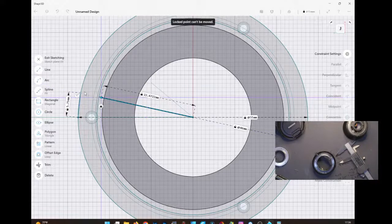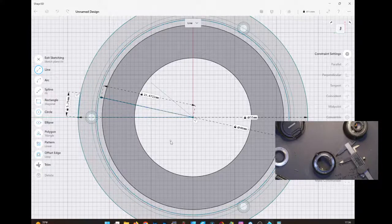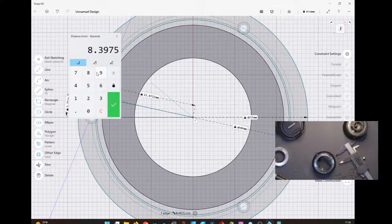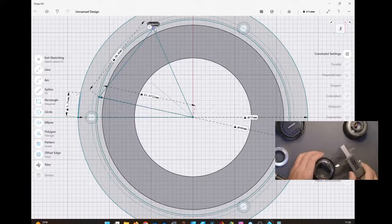Right, and then I just want to extend that out. Trim that, and then lock that down. Alright, what did I say here? I say this was 20.7, 20.8, 20.8. Then I want to draw another line there because that's going to be that, and then the distance from that endpoint to that point there, 24.6. I like 24.6.